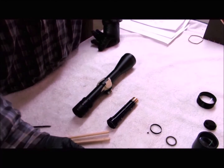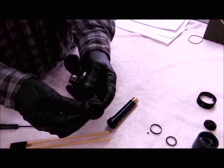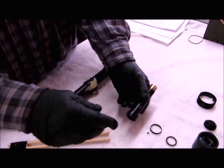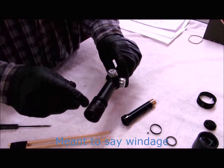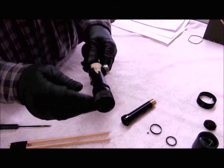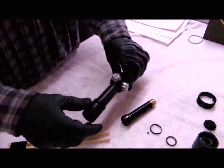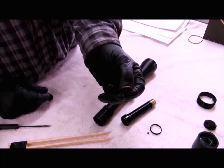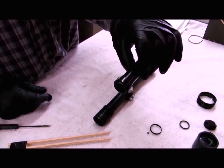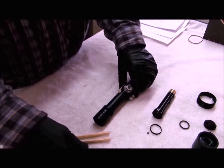As tight as you can get it with your finger will be sufficient. Now if you have the three-screw mounting system, that erector has no ball and socket. So when you make your elevation and turret adjustments, it has to pivot on those three screws, so you don't want to overly tighten those. The scope I disassembled with that design had RTV around the screws to prevent them from backing out. Hopefully you found an O-ring to help keep that erector centered, because I don't think you'll ever have an accurate scope with it pivoting on those three screws alone.